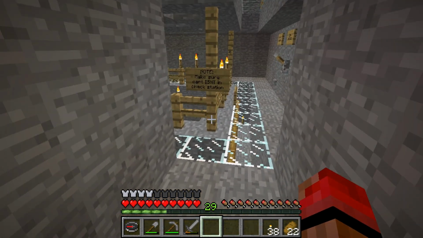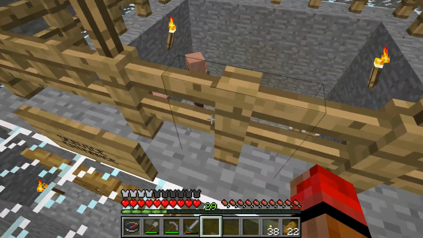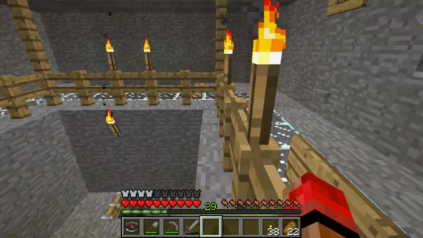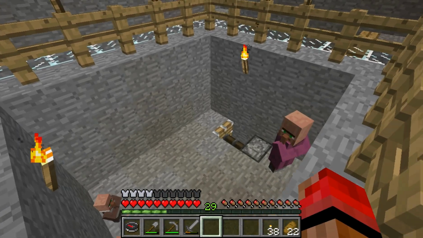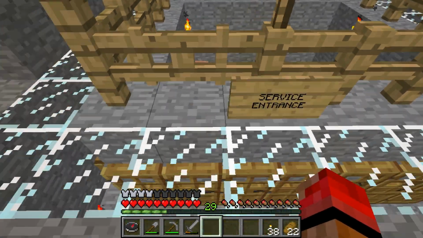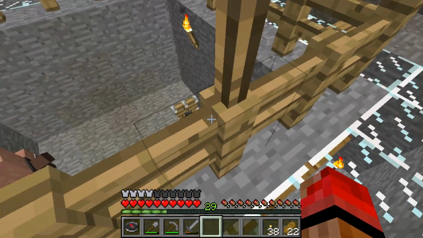So you come down here, and it'll say, note, make sure the cart isn't in the check station. I got a couple stations set up here, but the reason that this is all set up is for this. As you guys see, there's a piston there. Once I hit this open trap door, it'll open that, and it'll pull that block forward, okay? I can go down there. They like to walk into that one area for some reason, but I could go down there and push them in there, and everything will be hunky-dory.